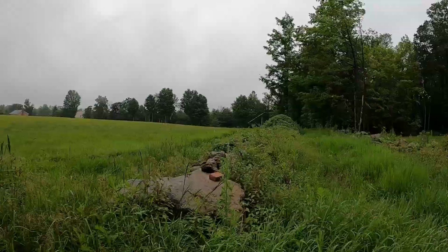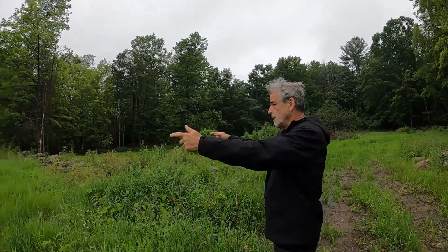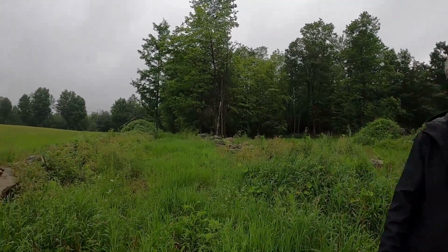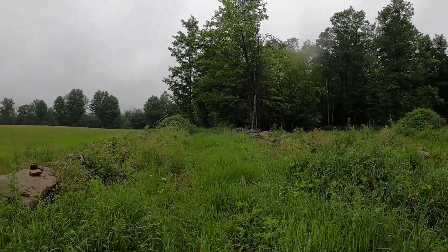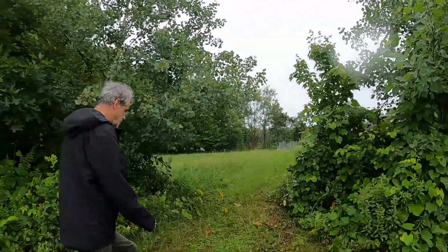You're right. Yep. Well, this is interesting. This is what they call a rangeway. To get animals, livestock, usually sheep or cows, from one grazing pasture to another, they had these narrow alleyways, which had stone walls on both sides, so they could drive the animals from one field to another. So you can see there's a stone wall here and a stone wall here. They're both a little bit grown up right now, but we don't have to drive cattle through them. The spring, is that our next? Yeah, the spring is our next stop.